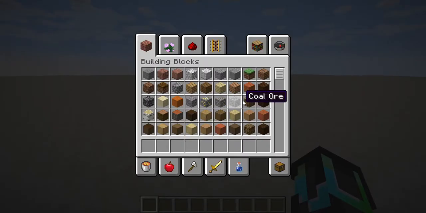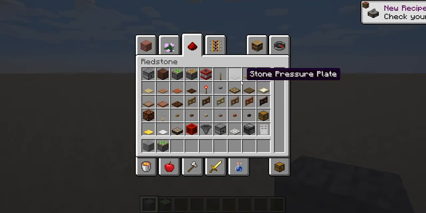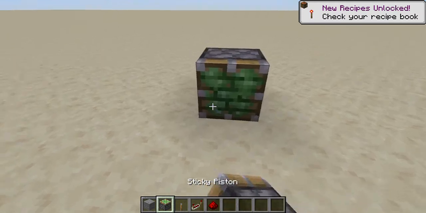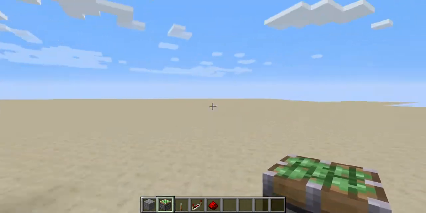Now what you're wanting to do is get your stone block, go to redstone, and grab sticky piston, a lever, redstone repeater, and redstone. Now to start off, you want to make that 4x4 sticky piston wall with these pistons facing this way.